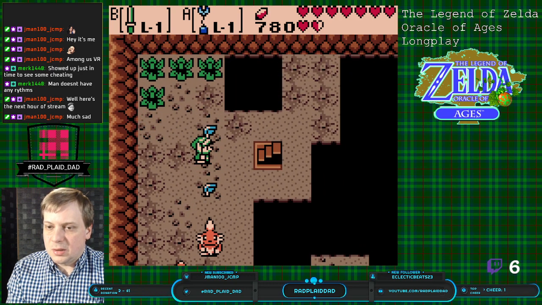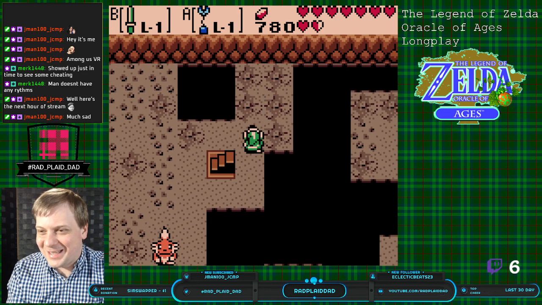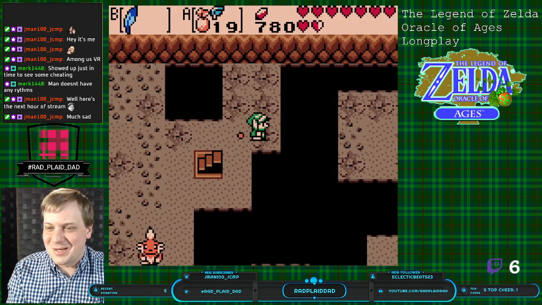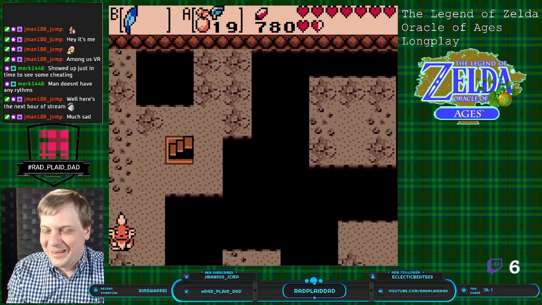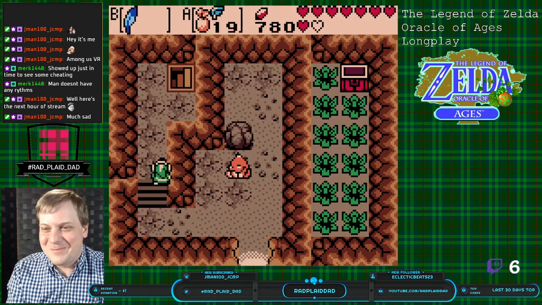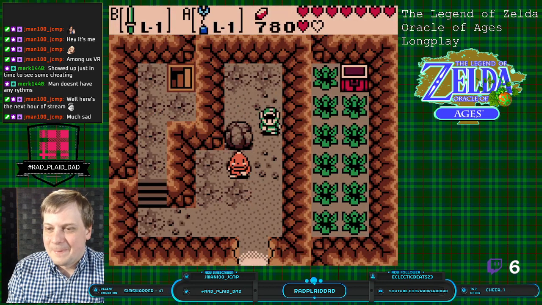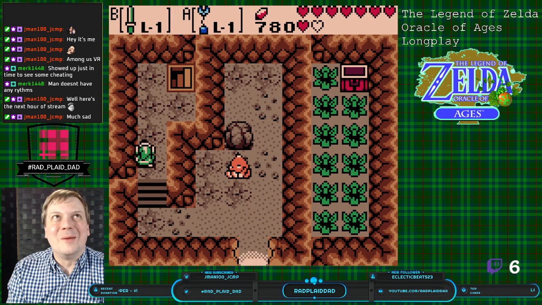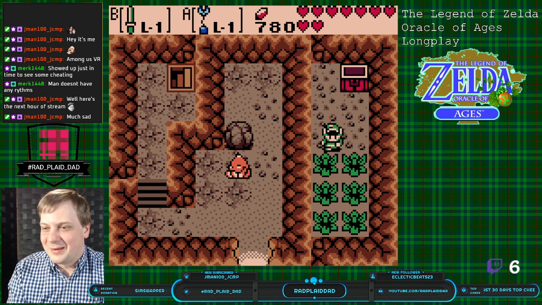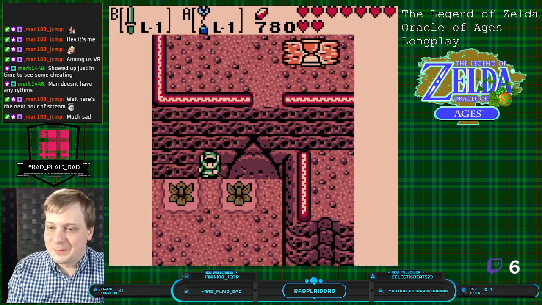And then we'll get the mermaid key. Three Pegasus seeds! No! The game is just dogging me. Well, this is a room where I'm sure the drop rate's different because you need them. But the game's like, you want Ember Seed? You want Ember Seeds? Guess what, buddy? Nope, no Ember Seeds here.